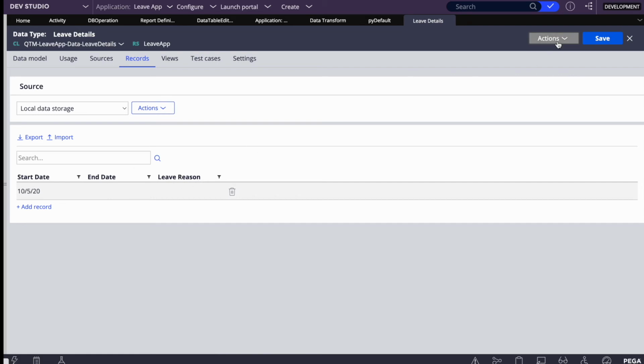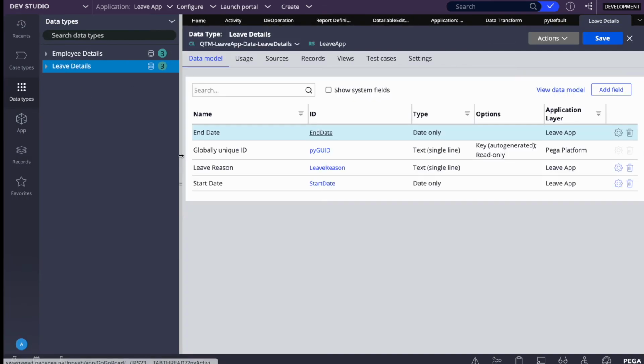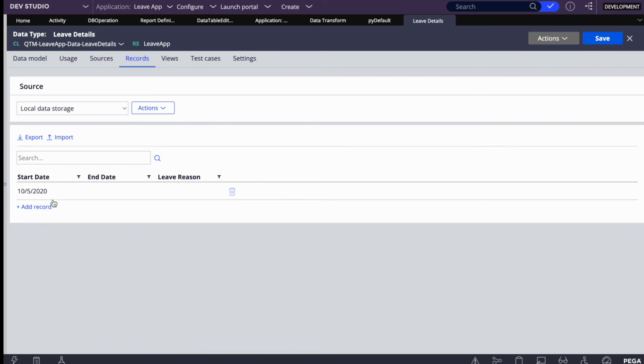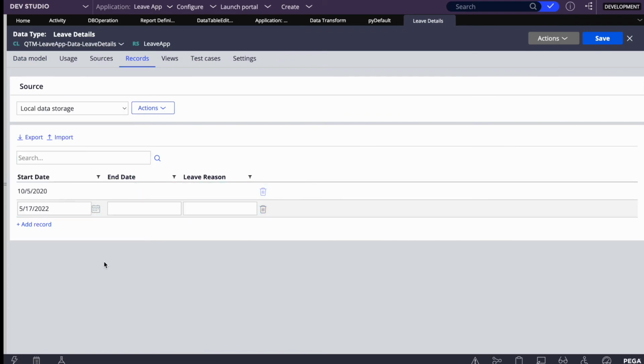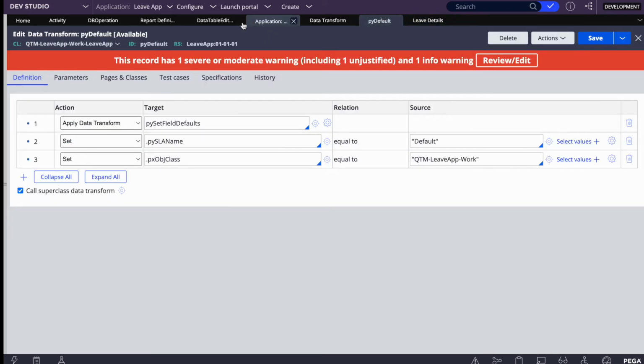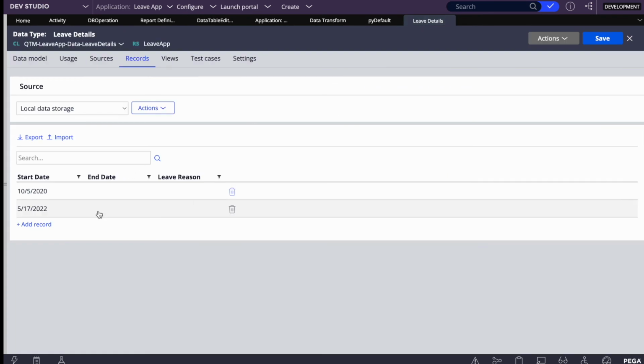Let me refresh this view. Let me close and open again. See, I got that calendar. So yes, in situations where the property is a date type or something a little different, then we can keep the format and justify the rules. But most of the time I have seen that we don't need that control or that HTML format, but still Pega has added it, so we can remove it. That will help improve our compliance score. This is one of the very important points.